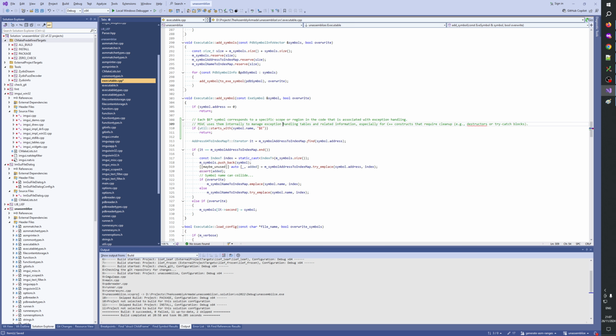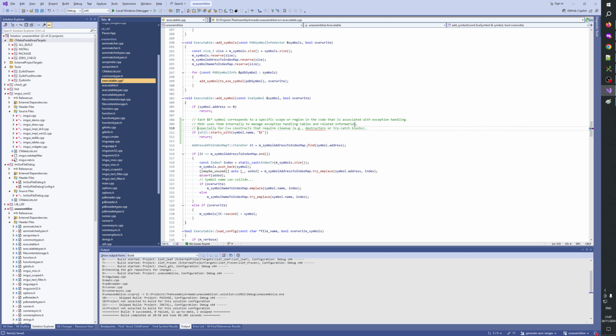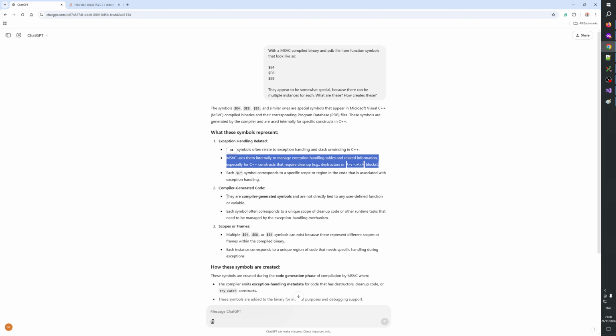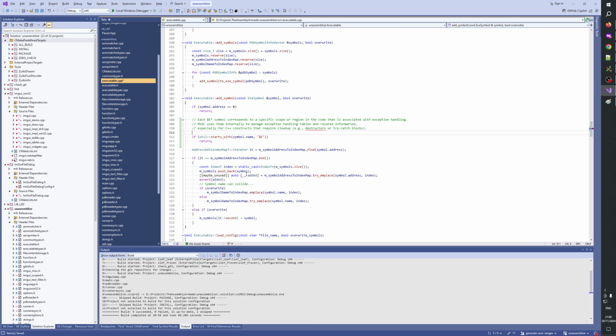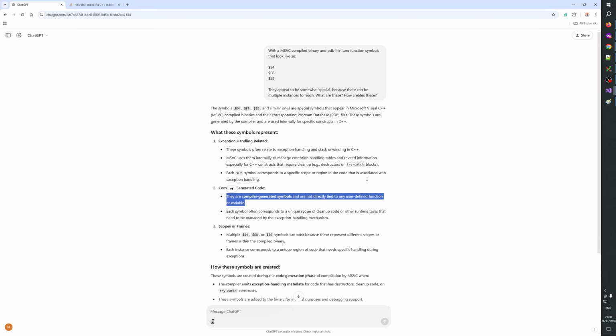MSVC uses some internally to manage exception handling tables and related information, especially for C++ constructs that require cleanup, destructors, or try-catch blocks. Compiler-generated symbols are not directly tied to any user-defined function or variable.